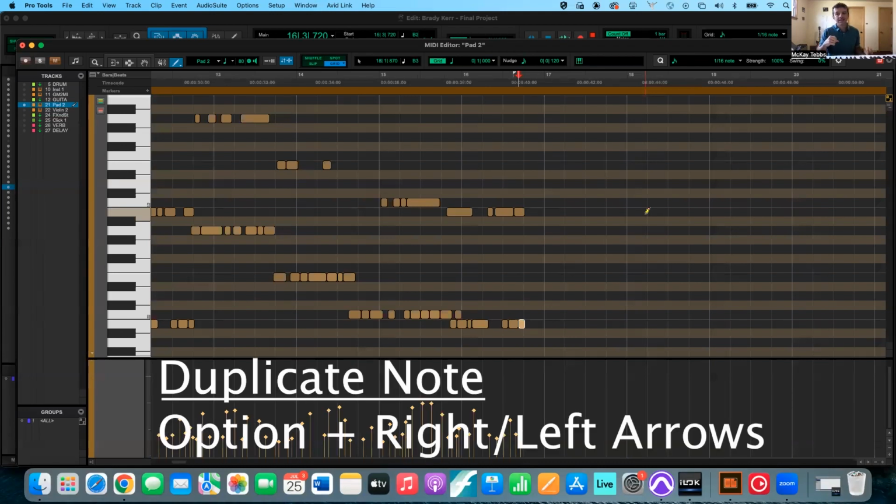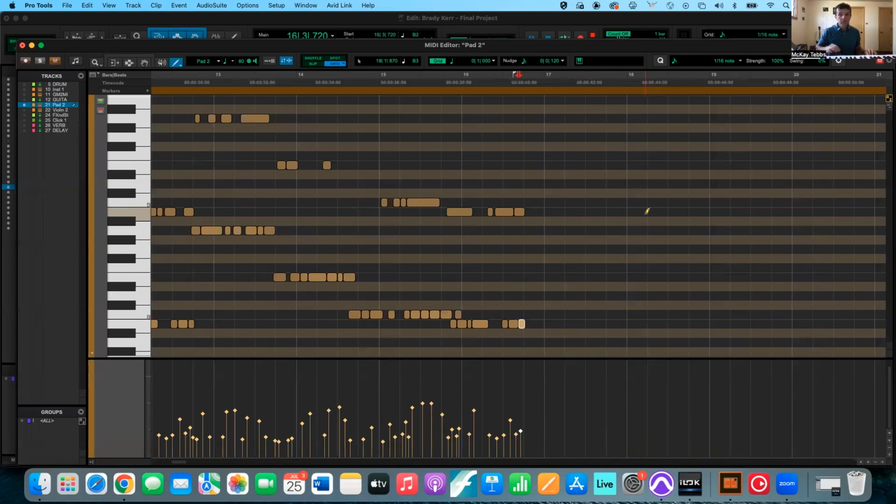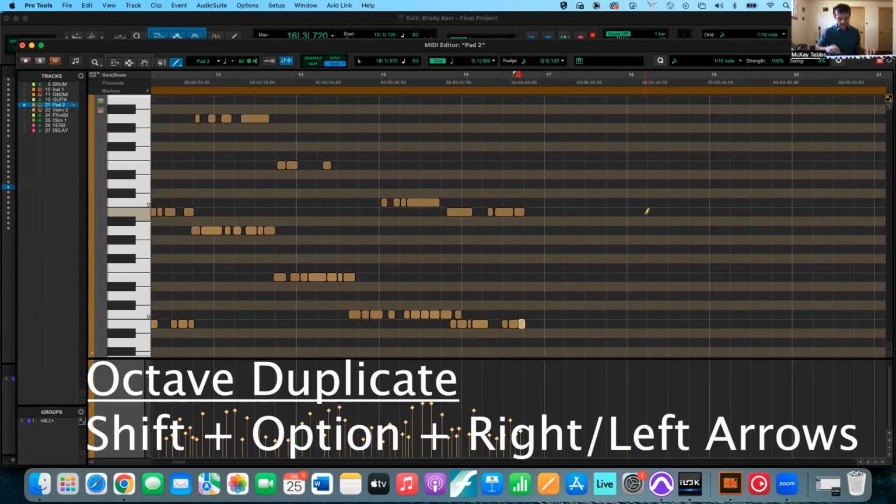Option in the arrows is the duplicate key. So if you hold down option and then push the up arrow, it duplicates it. Now the original note stayed there, and I'm just adding a bunch of notes right on top of it. But option could be handy. What if you want to duplicate a note an octave higher? Can you hold down option and shift together? Yes, you can. Now I duplicated that note up an octave higher, so the original notes are still there as I was doing that. So anyway, it's important to know those modifier keys when you're working in the MIDI edit window and what they do.